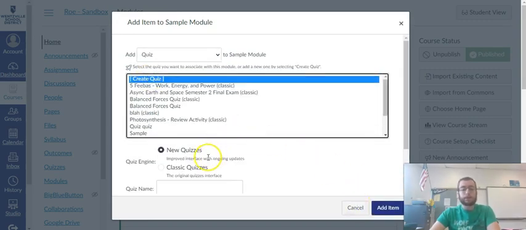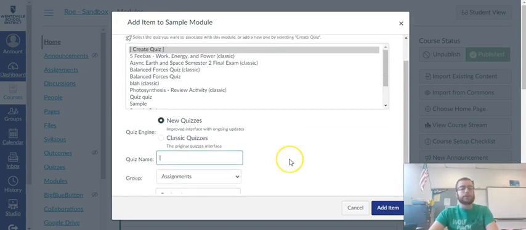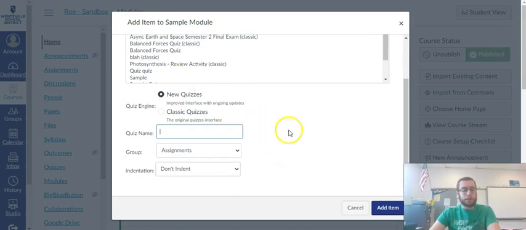It's going to give you two options to pick from for quizzes, new quizzes and classic. Some people like the classic better than the new quiz, but the classic quizzes are, as of this recording, going to be gone within a year. So I would recommend just going and doing new quizzes for everything, because while they may push that back again, because they have in the past, it may actually be on by the time you get around to using them. So we're just going to do new quizzes.